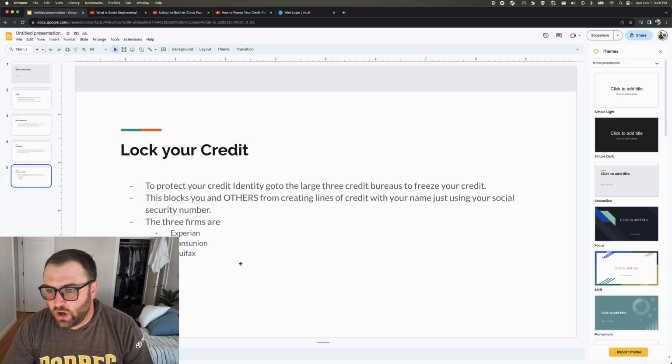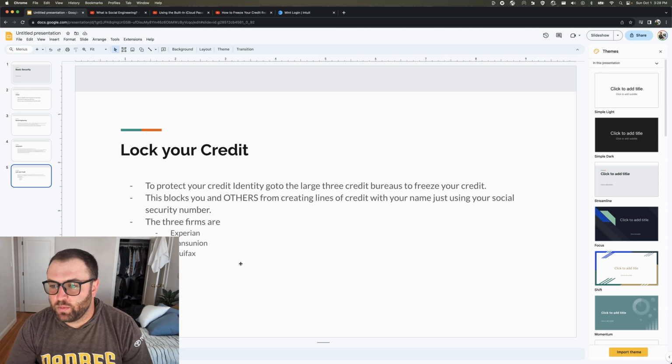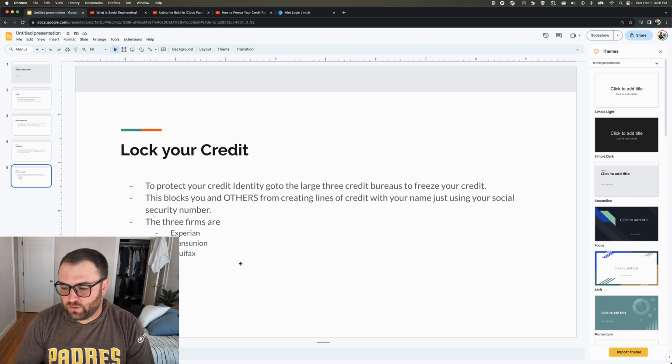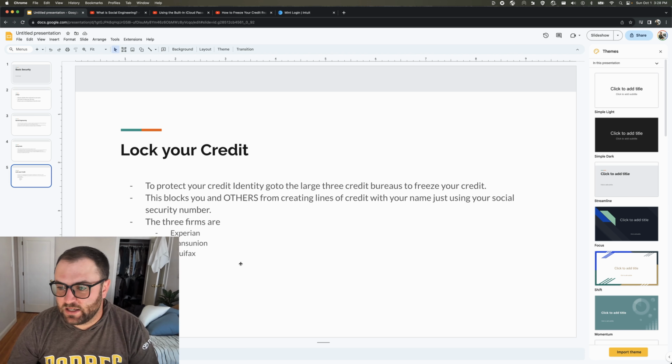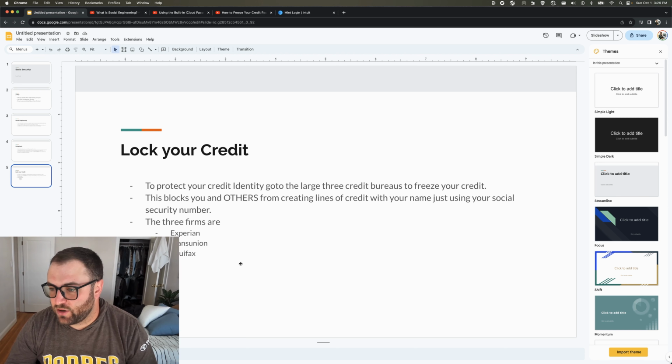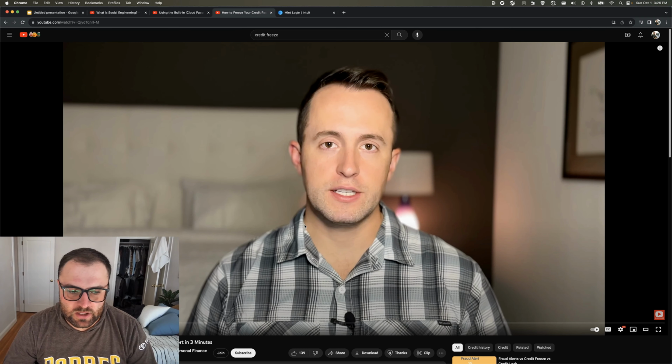And what this means is no one, including you, can create new credit cards or take out loans until you unfreeze your credit. And this is really important because sometimes when you, let's just say, want to open up a new credit card, you have to go unfreeze it for a specified time, and then it will auto freeze back. And that basically ensures that you have a much lower risk of having identity theft, to almost an impossible task for hackers to steal your identity. So we're going to go over here and then watch this quick video.